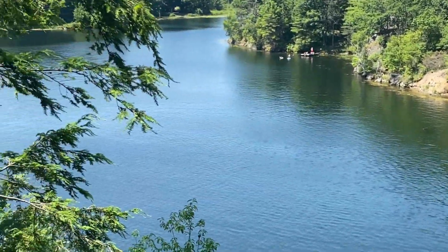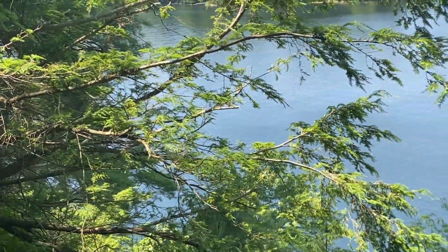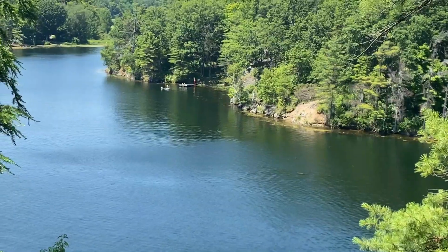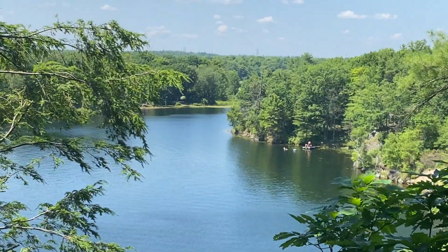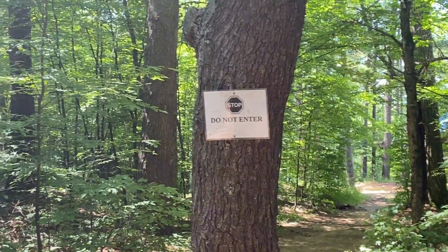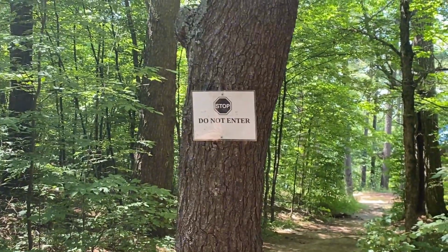So if you're ever in the Kingston area, it's about half an hour out of Kingston, just an incredible hike and just some wonderful, spectacular scenes. I don't know if you can hear them having fun in the background there or across the river or not. Now they got this sign up here, do not enter, and that was all the nice scenes where we ventured down. So I'm not too sure why they have these signs up here. But anyway, we saw it.